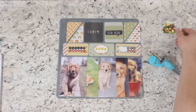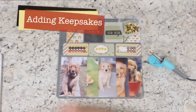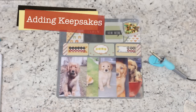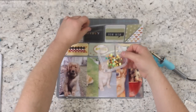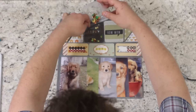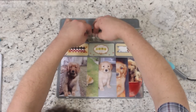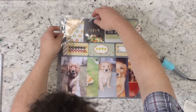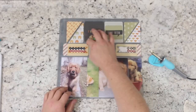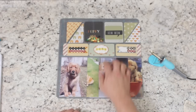The last thing I want to show you is how you can incorporate anything inside of your pocket pages. I'm doing a shaker type card and I'm going to put sequins where it says 'puppy' — but you could put sand, seashells, a lock of baby's hair, petals from a flower, and really make these a personal page. I'm going to take my pocket page at the top and just dump the shakers in there. It's really important that you dump the shakers in the front of the pouch, not in the back. And I cannot stress it enough — when you're incorporating any kind of shaker cards, make sure you got a good fuse, because if you didn't you'll lift your page and all the sequins will fall out.